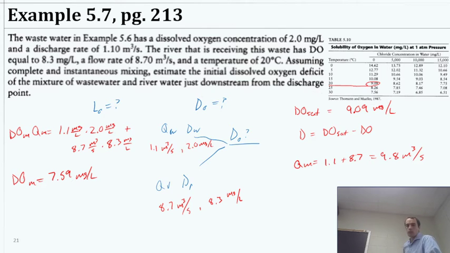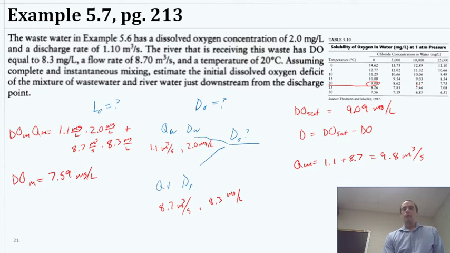The way I approached this problem was to take a look at, rather than solve everything in terms of the deficit, what's the current dissolved oxygen, and then we can get to the final step and find the deficit given the saturation conditions. And that was from a lookup table. That was the first thing I highlighted here. I forgot to talk about that, but we have a solubility lookup table for oxygen here. It depends on a few things. Temperature and chloride concentration are both important. We were not given any information about chloride, or maybe there was in the previous problem, so I just went ahead and highlighted the 0 mark. This is at 20 degrees Celsius, 0 chloride.